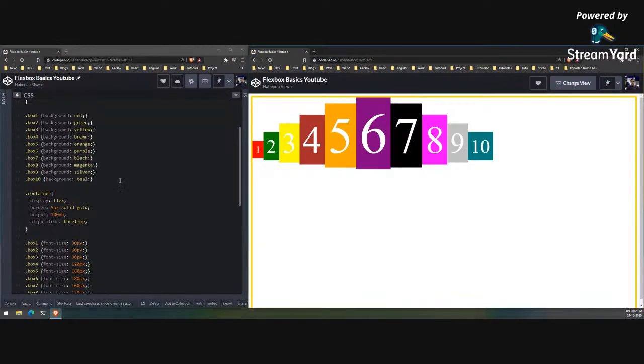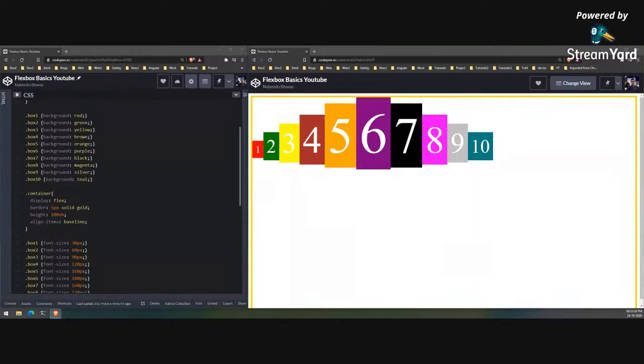and see this cool effect we are getting from the baseline. So everything, baseline means whatever the item is, the 1 2 3, there is an imaginary line sort of from here. See, this is all the whatever the content will be there, it will be based like this. So this can be used to have this cool type of effect which I have just shown.